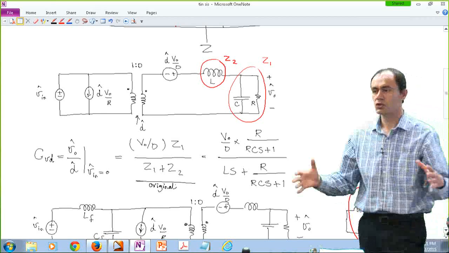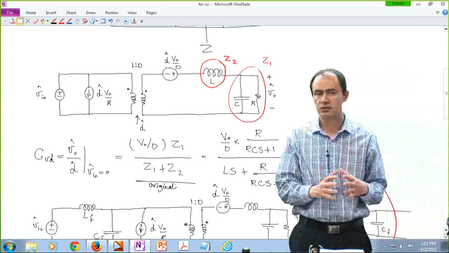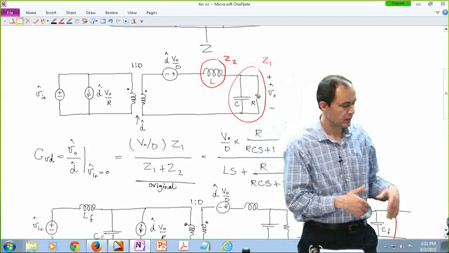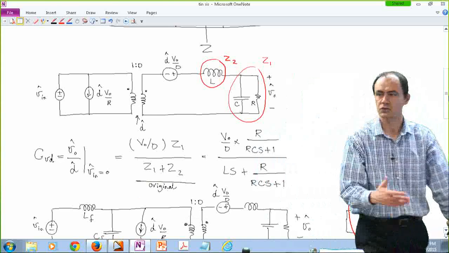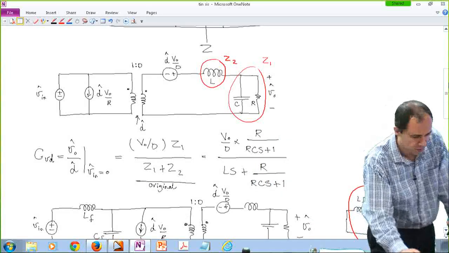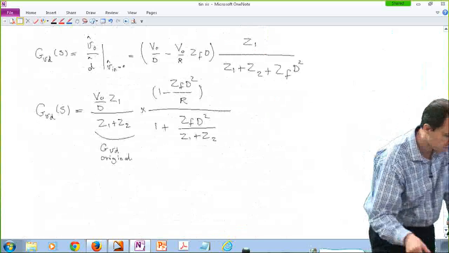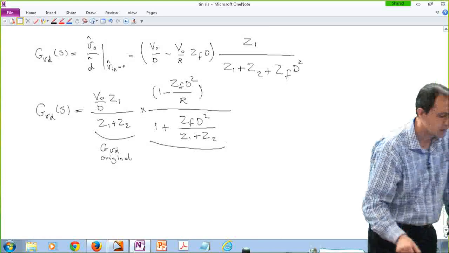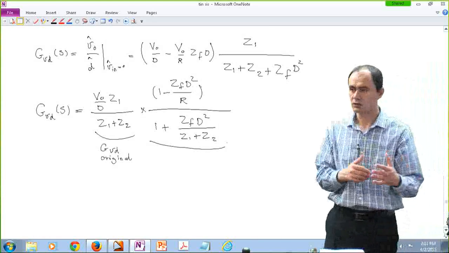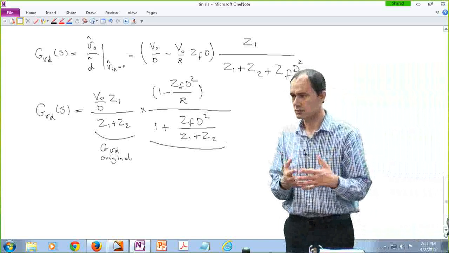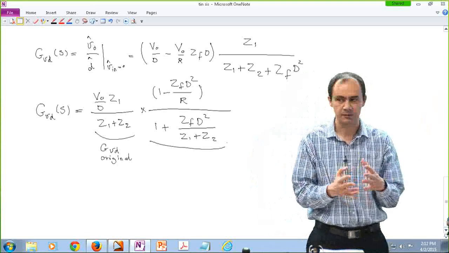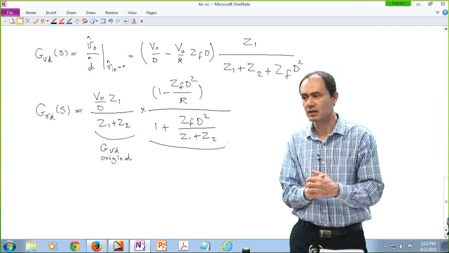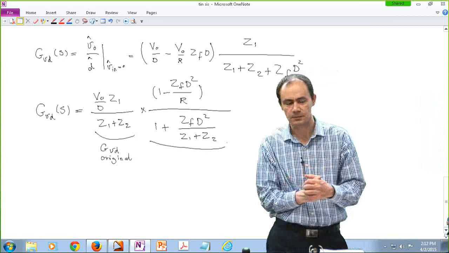So you can see that once you add an input filter to your converter, it is as if you are multiplying your original GVD by a new transfer function. And this new transfer function, which is this guy over here, is adding basically a bunch of extra zeros and poles to the system. For instance, on the top, you can see that if you have a right half plane zero, then maybe that is actually causing the instability in the system.